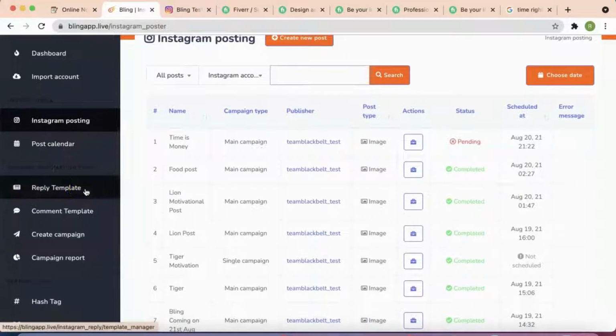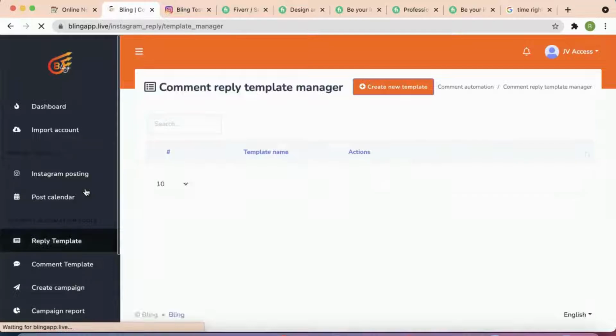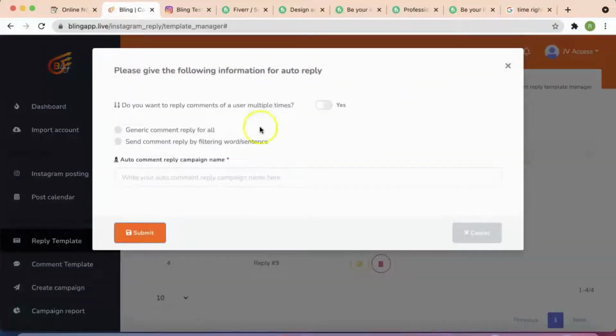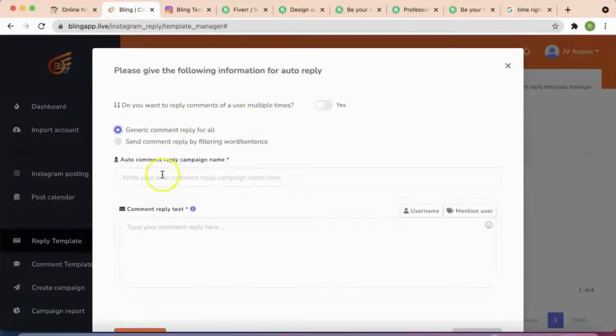So the next option is reply template. Suppose you want to provide a reply to anyone who comments on your post. I can create a template from here. I'll keep it generic. Let's say reply time 1.